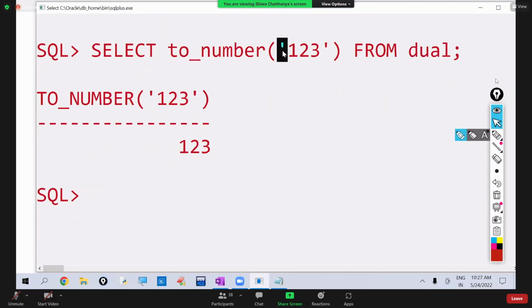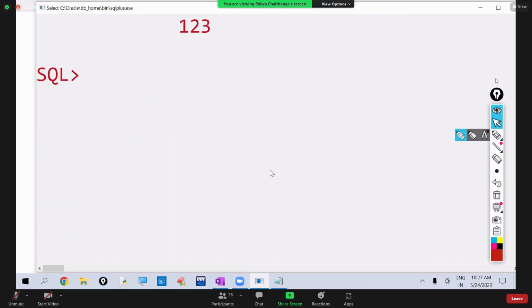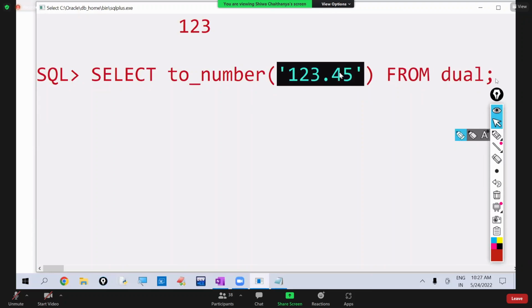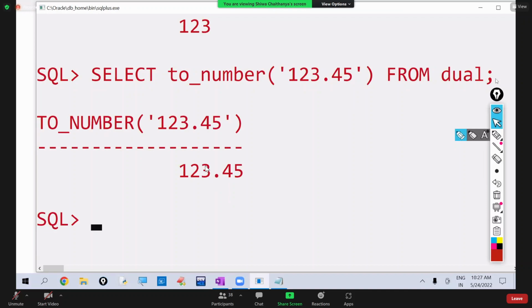Here 123 is the string and this 123 is the number. String converted to the number by using which function? To number. For example, we are giving 123.45 here. This is the string. The string will be converted to the number. It is returning 123.45. The string converted to the number.